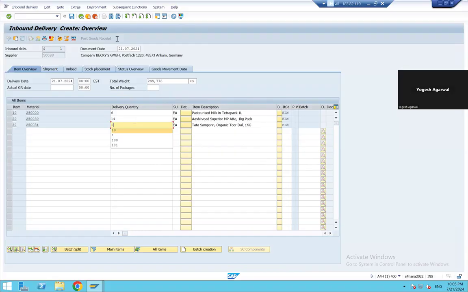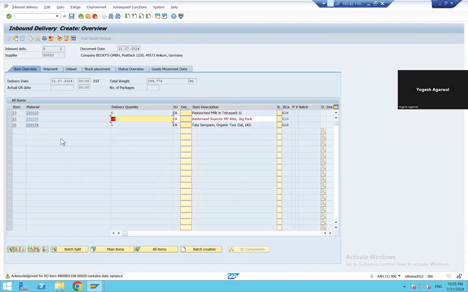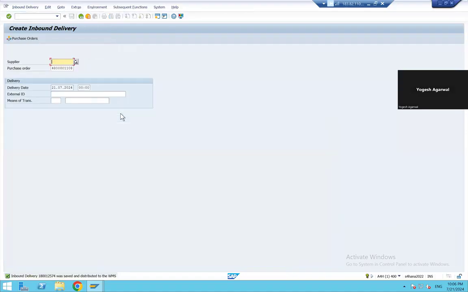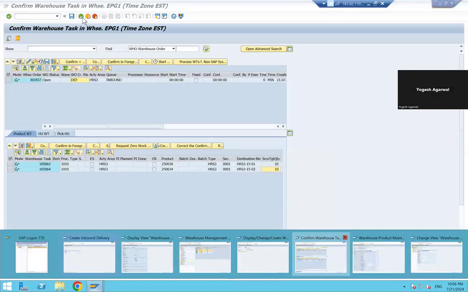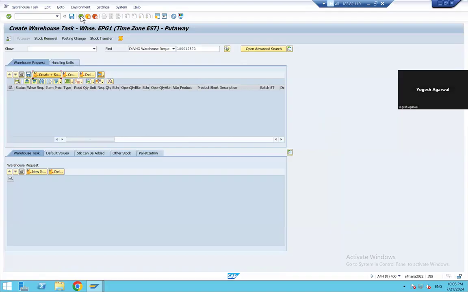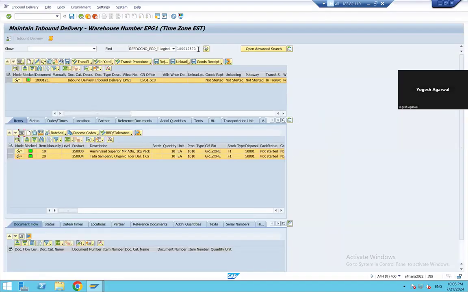So total is 15. Ideally, see, these two will be joined, added together, and it is not reaching the maximum weight at the subtotal. So it will take the rule. Again, this I'll show you, because this belongs to a different activity area altogether. So if we see this delivery 274 and we create the warehouse task, we will see that there will be two orders created.